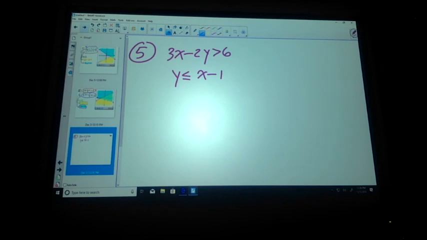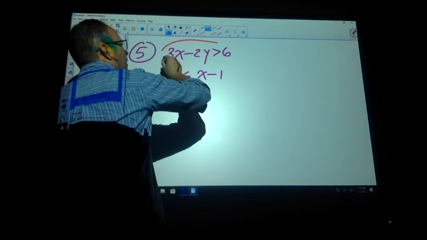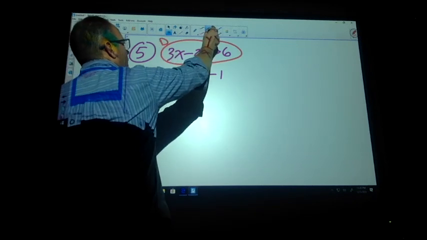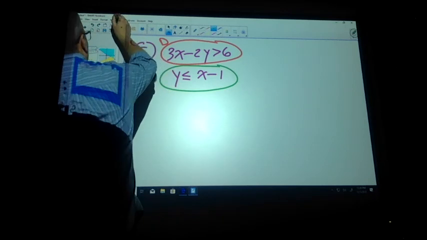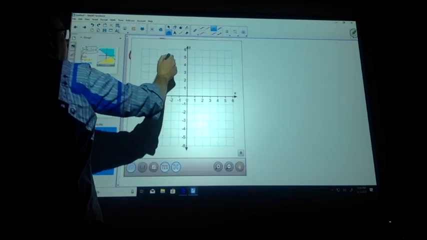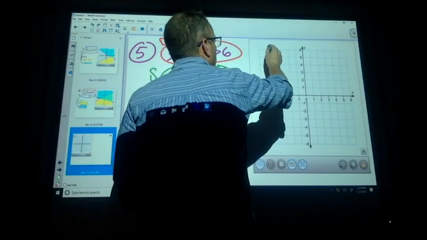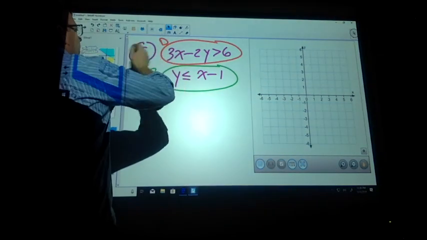Both solid lines, both dotted lines, or one of each? One of each. Everyone feel comfortable saying that? Yes. Okay. Solid or dotted? Dotted. And then solid or dotted? Solid. Okay, let's bust out our graph. I think both of those will squeeze on there.